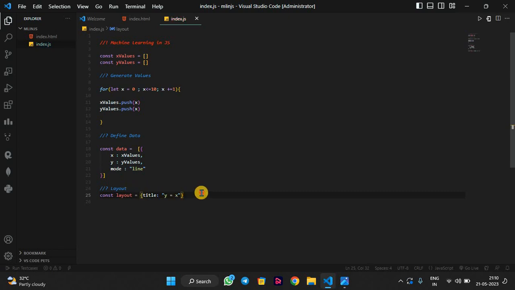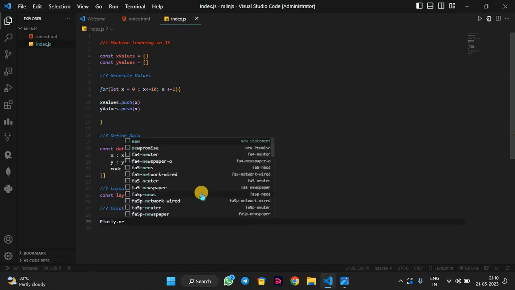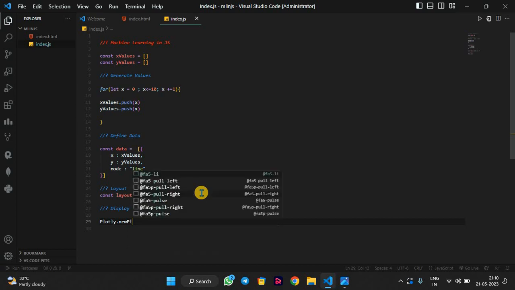Now we have to display it in our HTML. So Plotly.newPlot, this is our id myplot, and we have to pass data and layout.